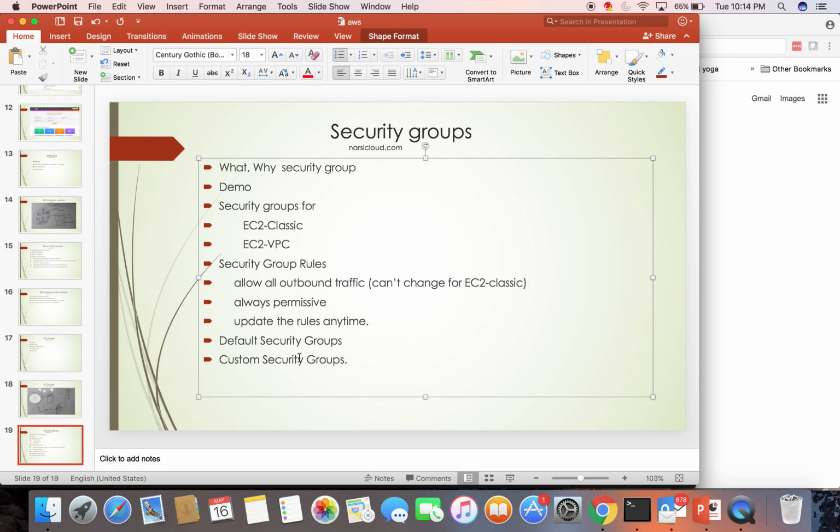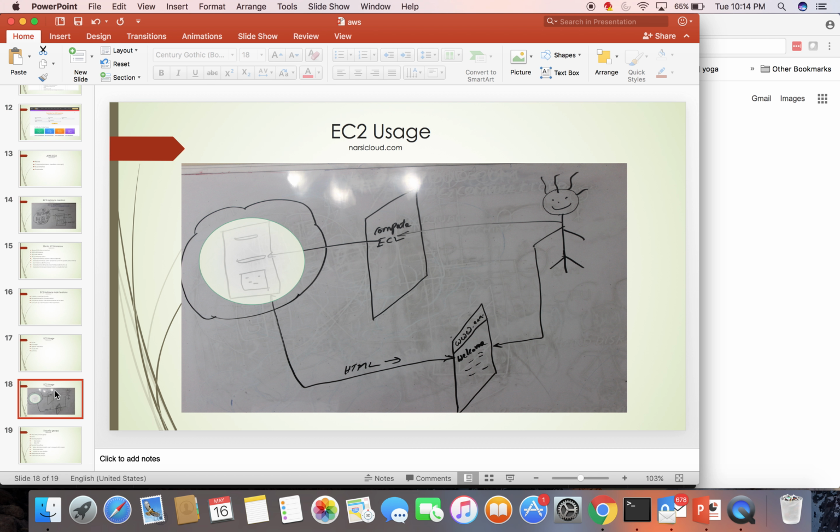So let's see what is left. It's all easy, right? You understand this picture that we discussed in our last video as well. You created an EC2 instance, and in this video we created a security group and attached it to that machine. We also saw that we were not able to connect to this machine because we did not attach a rule of type SSH to that security group.